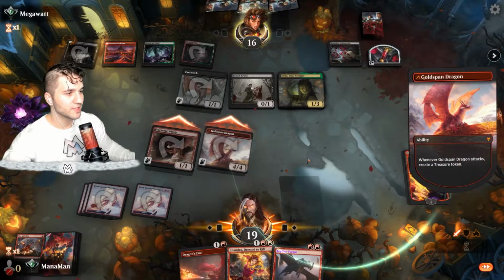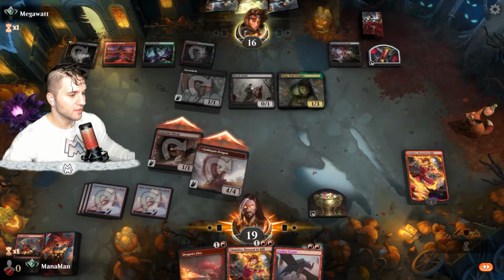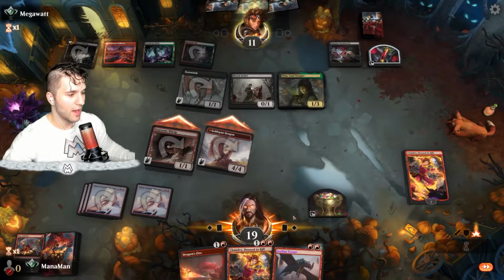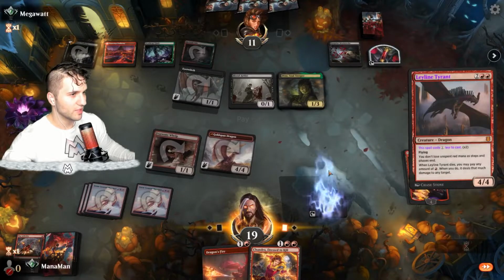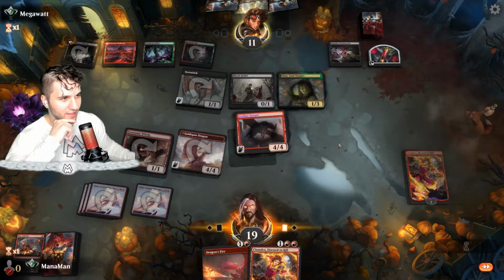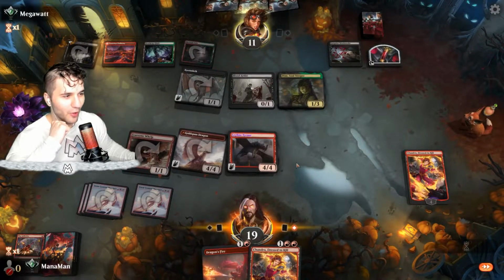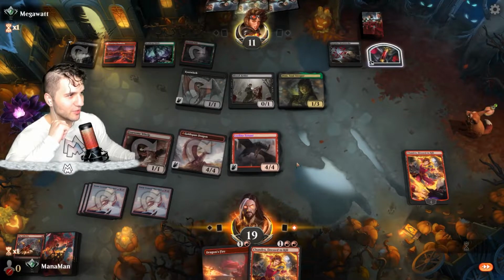Let's go. Let's get it. We'll be able to cast the Tyrant on top of this. Wow, look at that. Look at that. That is some firepower. I mean, oh my god. We don't need the Fearsome Whelp to really make anything cheaper anymore.